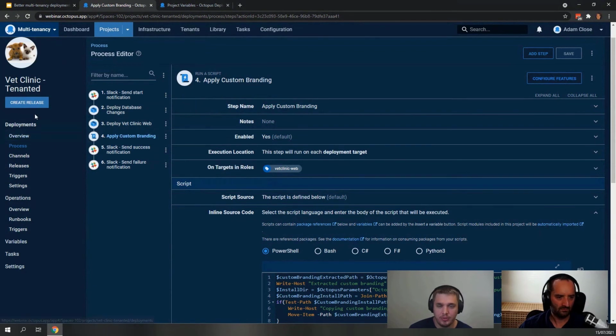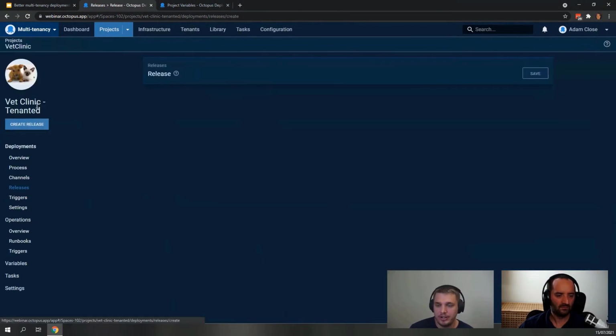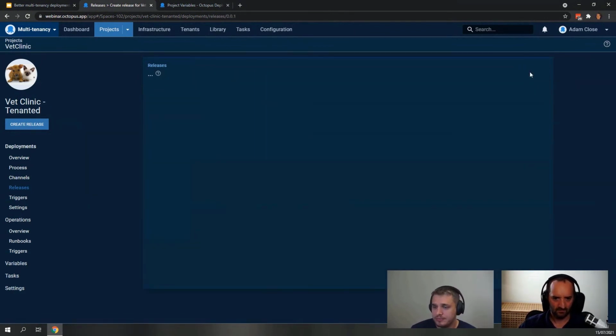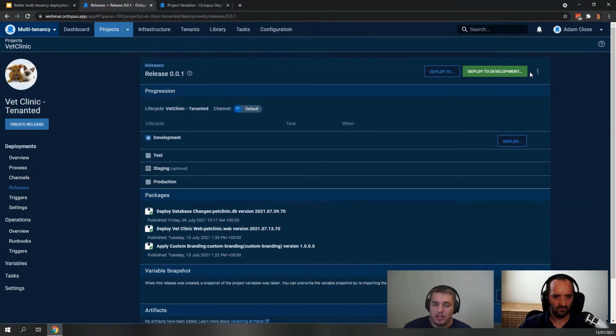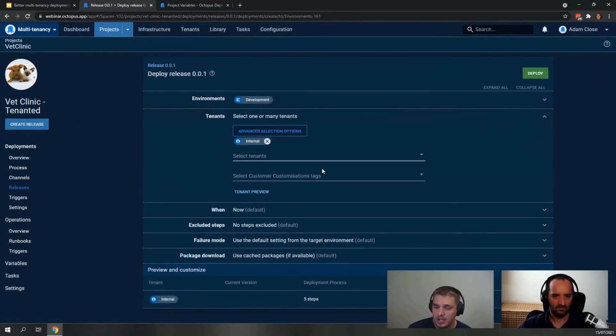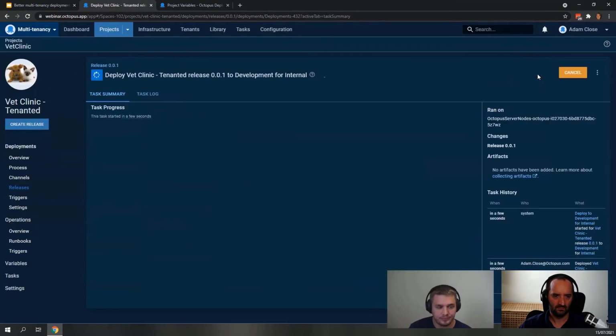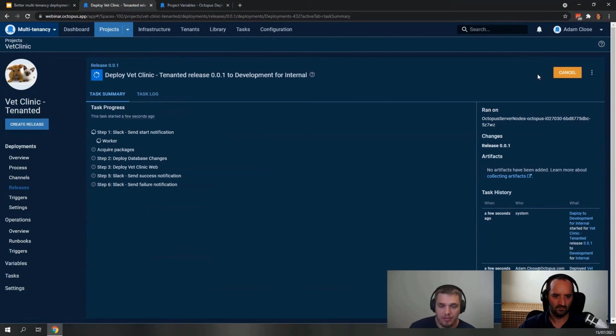What we'll do is we'll jump up and see what this looks like when we're actually deploying. So I'll just deploy this out. The first place we're going to go to is development. So again, we've got these guardrails still. It has to go to development first, then test. So it's already picked the internal tenant for us. I'm going to hit deploy. Hopefully I haven't used too big a package as this takes a while, Mark.